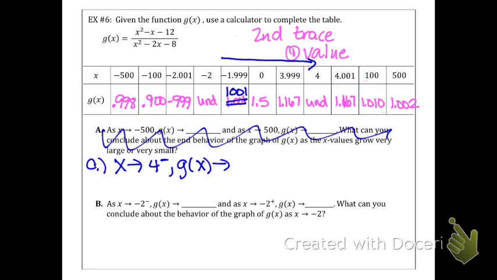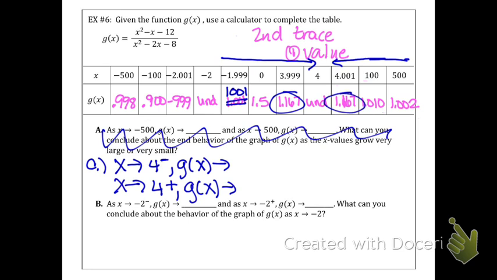So as x is approaching 4 from the right, what's happening to our g of x? Well, as I approach 4 from the right, I notice that it's 1.102, 1.101, 1.167. They're approaching the same number here, which means in between there is going to be a hole. Now, we don't know exactly where that hole is, but both of those would round to 1.2. So I'm just going to use 1.2. We can find it, though, algebraically.